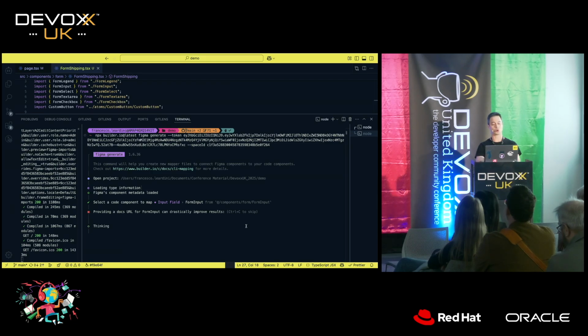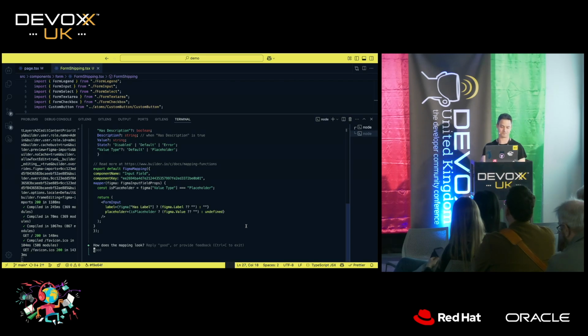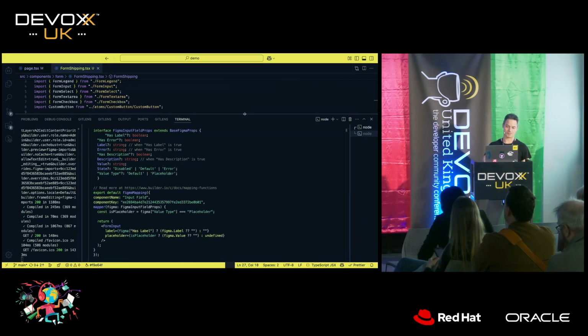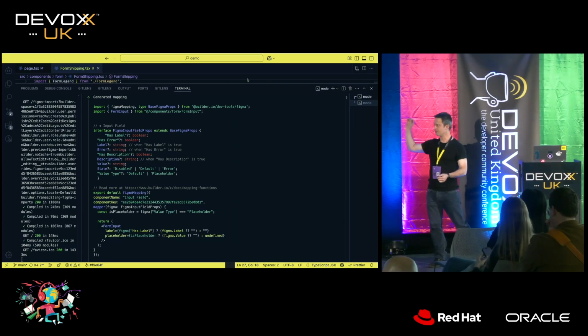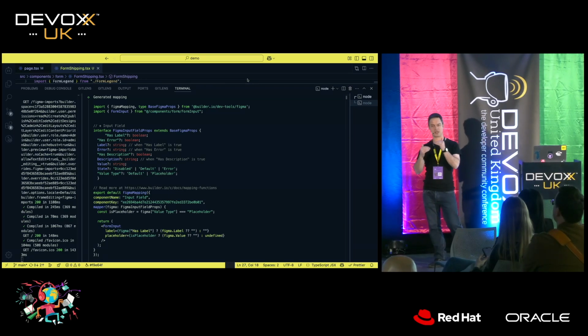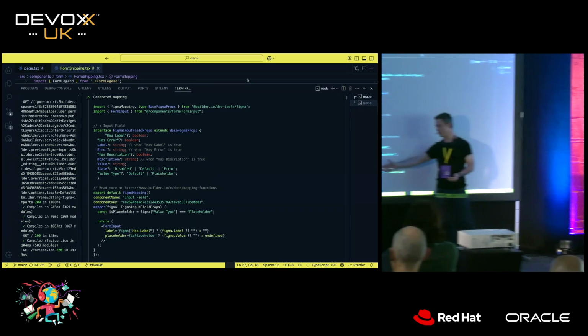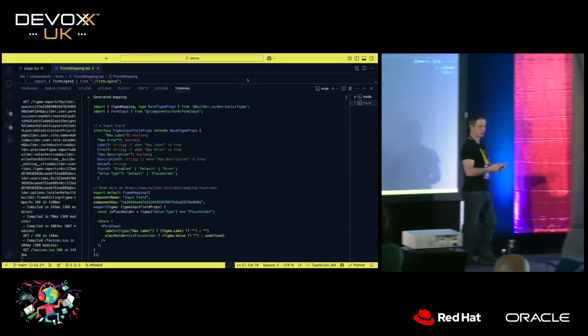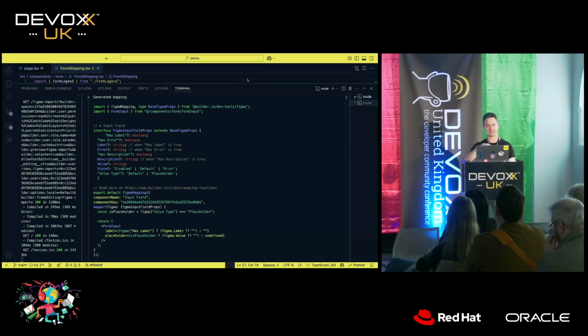We can provide the documentation URL for that component so that the LLM has even better context. Here, for this demo, we don't have it. The output of this command is a mapping function. What this function does is take all the Figma properties and try to map them to the local code component properties. Of course, depending on how we define the interface of our local code component, some will be matched and some not. Ideally, the match should be one to one so that this automatic function will map them all at once.